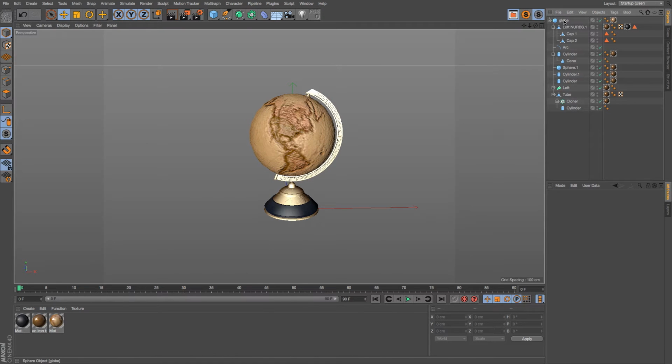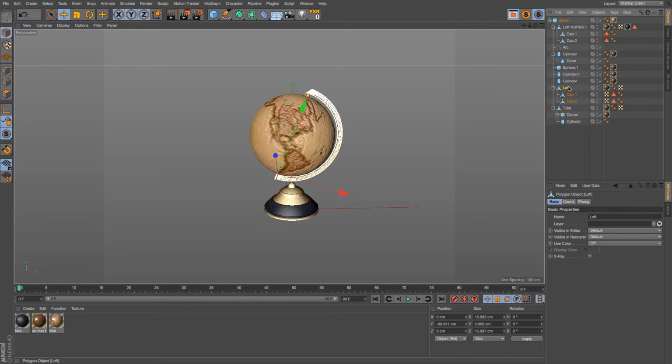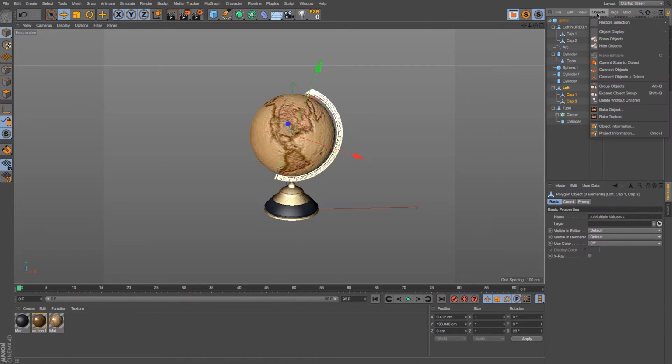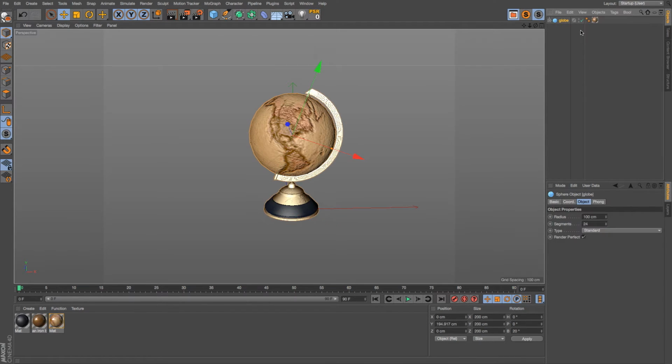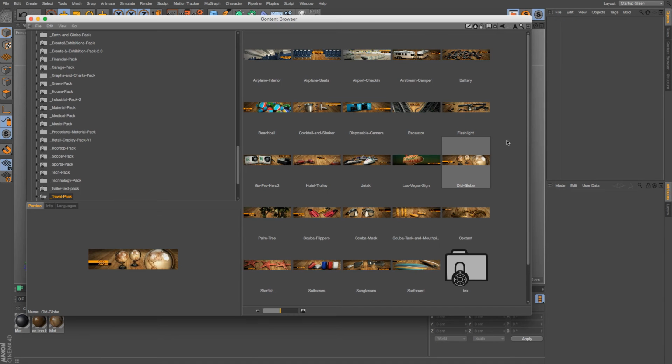So if you want to do that, you have to go into your model and start making things editable. So like our loft, we'd hit C and make it editable, but it doesn't make it one object. It adds caps inside of it. So we have to highlight all of those and go to objects, connect objects and delete, and go to our cloner and hit C and just do a bunch of work in here to sort of set that up. It can take quite a bit of time. So I'm going to show you a really fast workaround.